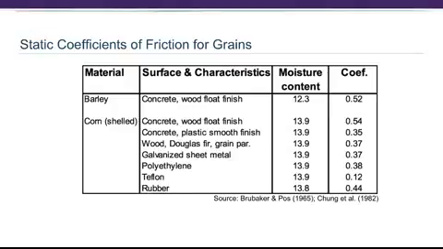Surprisingly, the coefficient of friction on wood, Douglas fir, parallel to the grain, is about the same as galvanized sheet metal, both 0.37. A lot of plastics are being used in some of the new handling equipment and storage structures and so on. Polyethylene has about the same coefficient of friction as wood and galvanized sheet metal, but Teflon, which is a very smooth surface type of plastic material, has a very low coefficient of friction. Rubber here, again, you would think that there would be a greater friction with that, and indeed there is.